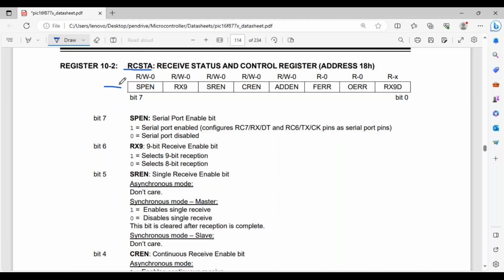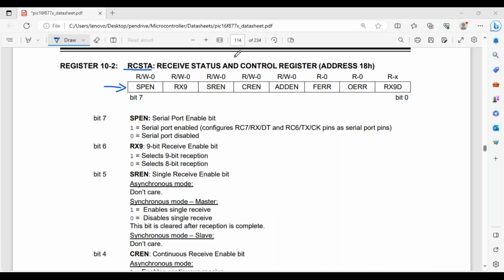And this has 8 bits, bit number 7 to bit number 0. Now, the first 5 bits are readable as well as writable, and by default, they have the value 0. The last 3 bits are read only bits, where 2 bits have the value 0 by default, and one is a don't care bit.